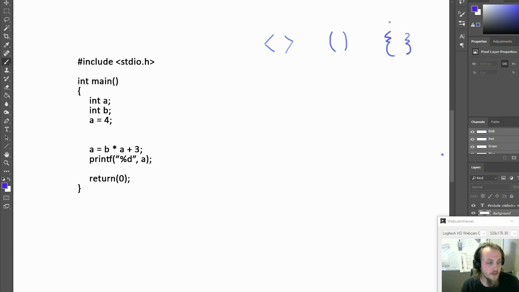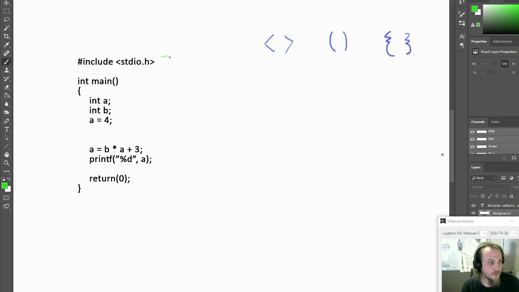Okay? So that's the first thing. So keep that in mind. If you hear those terminology, you know these are round, these are triangular, and these are braces. So first things first, we did a simple program already, and we're going to break this down into very small steps and look at each part individually throughout the videos and lectures. But we'll just have a quick look at this so that you can understand some of the terminology.